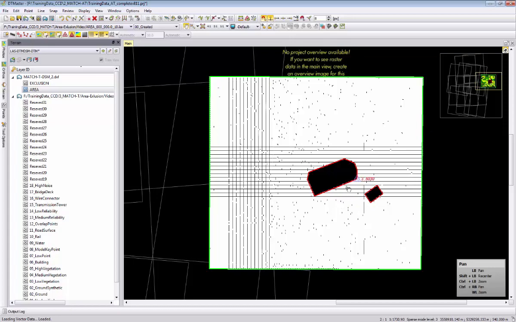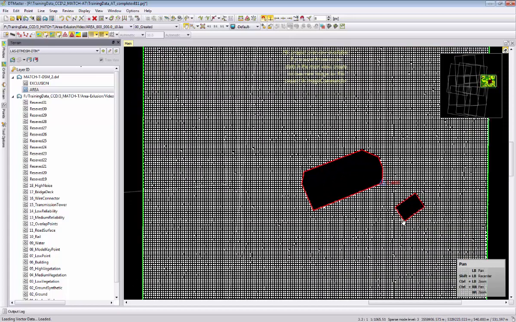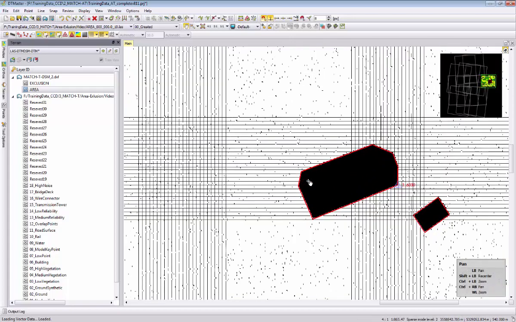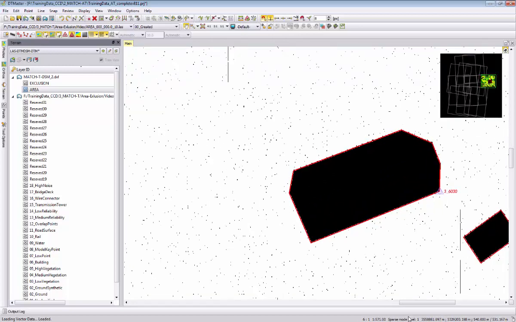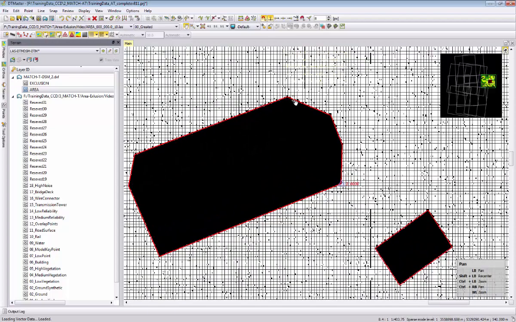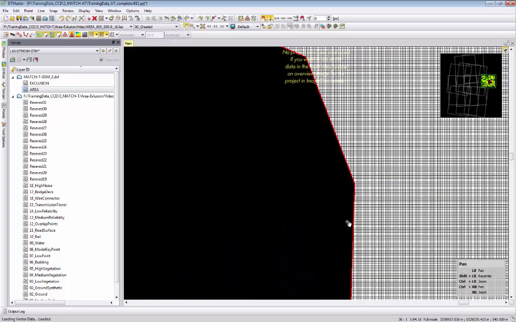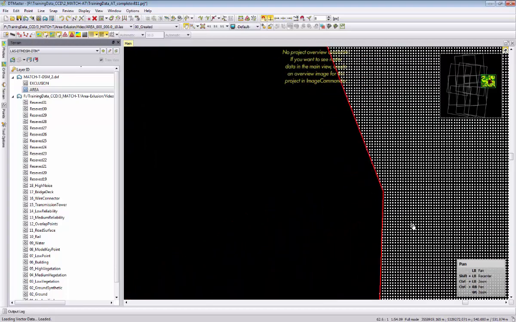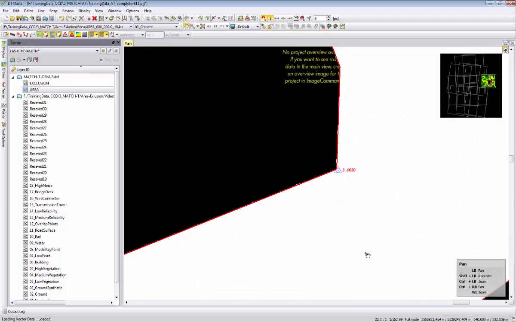Be aware, in DT Master it looks like the data does not fit completely to the line, but this is because of the sparse mode level. If you have a specific sparse mode, then we only use representative points. So please zoom in completely, and then you see that the line perfectly cuts the point cloud.